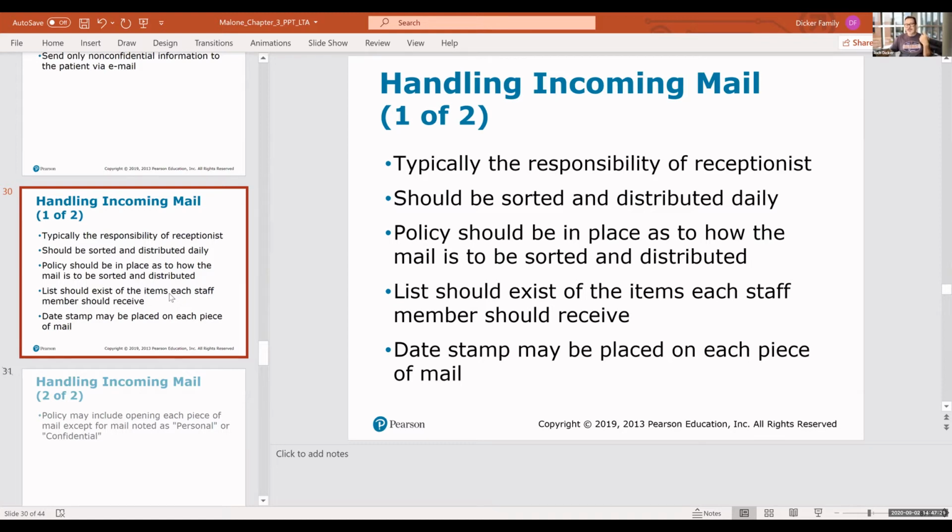Typically, we assign one person to handle all of that mail, and that really could be anybody in the doctor's office. Same thing with the fax machine. We get hundreds of faxes, if not 1,000 or more every day. We get lab work, we get copies of patient chart information for new patients that are coming to see us. We get consultations from other doctors that maybe we referred patients to. So somebody's got to be in charge of that as well. Last practice that I worked in, that was my job.